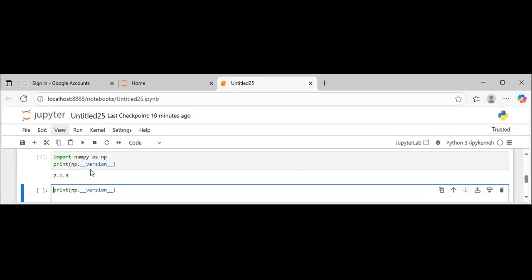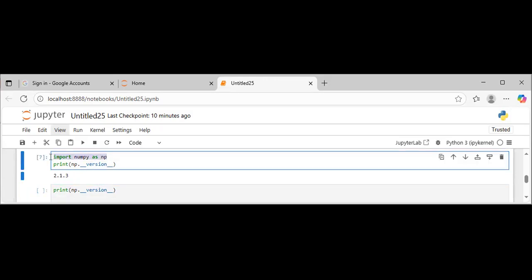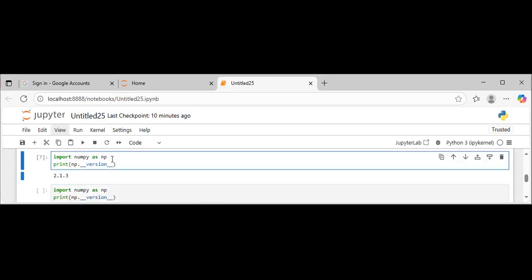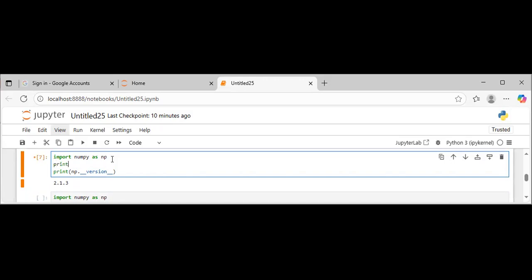Now you can see the lines are different. When I typed it the first time, you can see I have a long line, but if I decide to type this, print np.__version__. The underscore here is shorter.